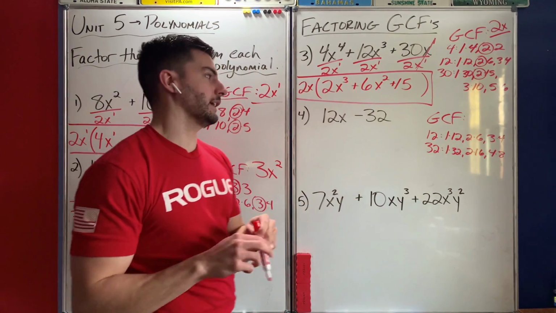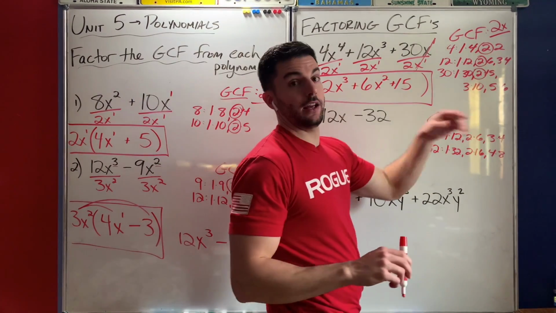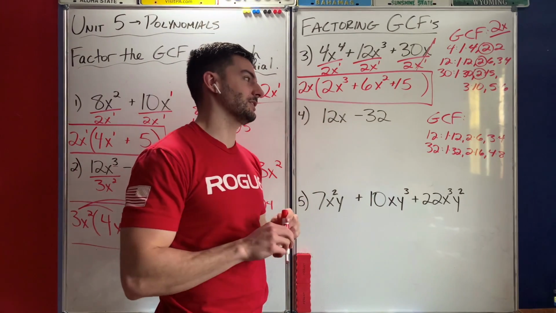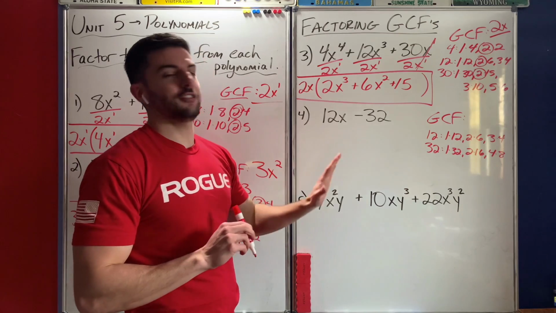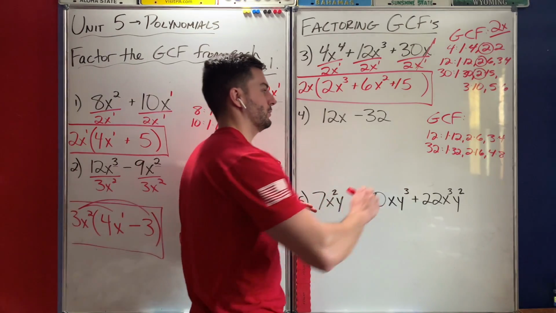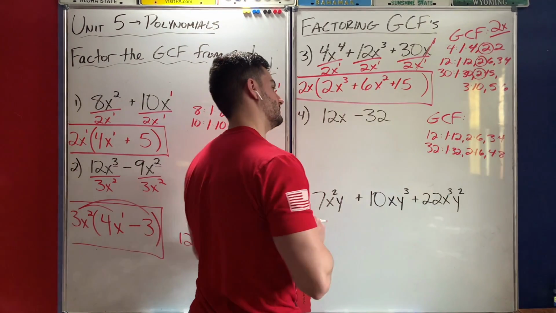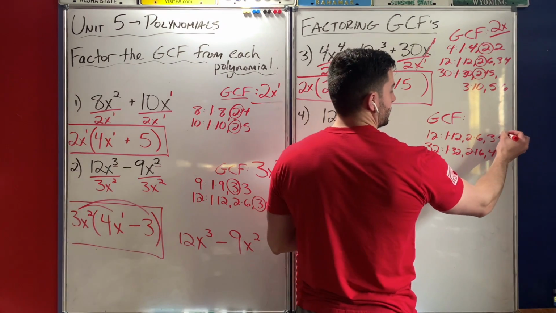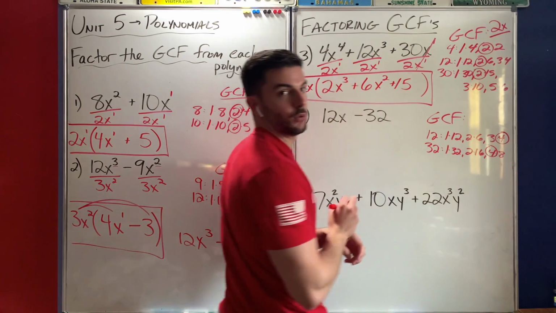Just get in the habit. Listing them out also helps your brain to remember those times tables, a throwback to elementary school. So it definitely helps. If you want to make the list, I would definitely encourage that. So again, we look at our list. What's our highest common factor in both lists? It would be 4. 4.